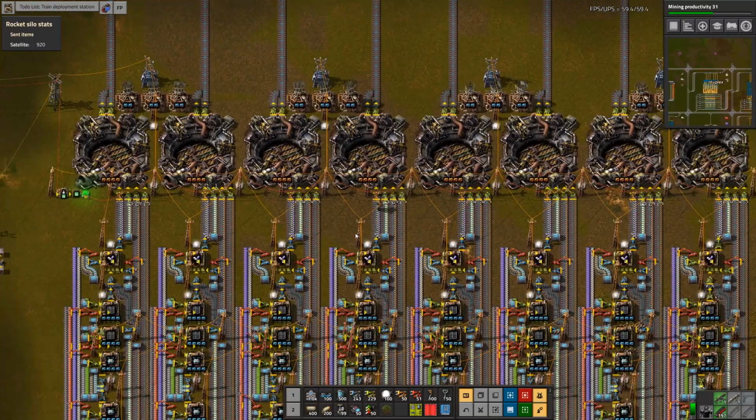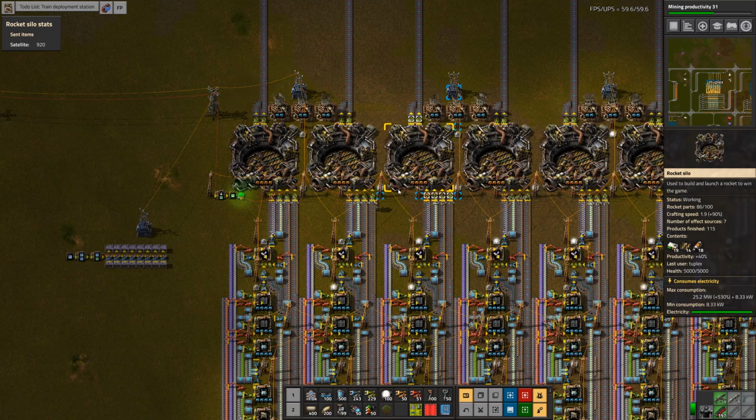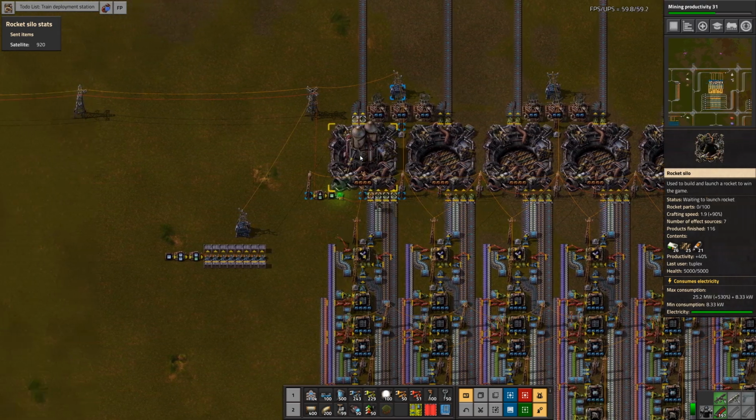So the other way that I devised was just to set a timer. Because I know that if I want 2,500 science packs per minute, that's 2.5 launches per minute, because I get 1,000 each time. So 2.5 launches per minute divided by 8 is 0.3125.